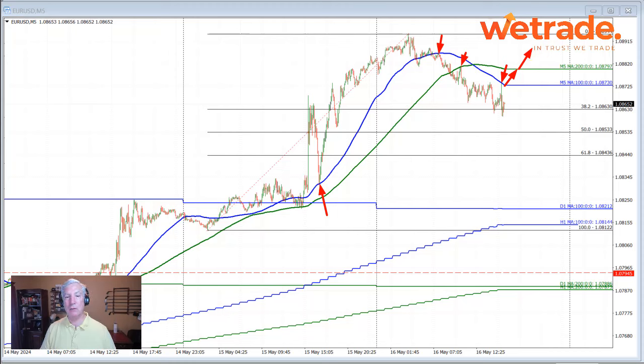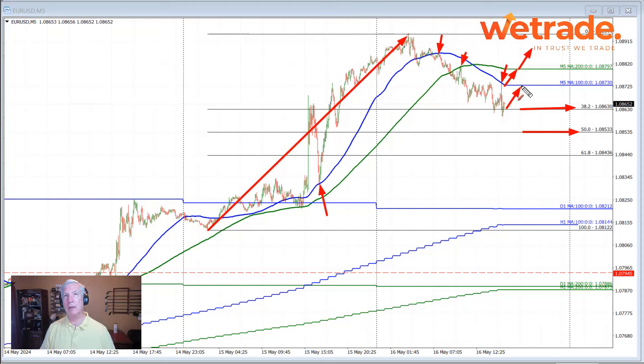Also of note, I like to look at a trend-like move. This is a trend-like move in trading yesterday after consolidation through here. I also like to look at the 38.2 and 50% retracement as levels where, if the buyers are to take more control or keep control, staying above those levels is most important. And as you can see, the price dipped below the 38.2% retracement of this move to the upside, but just by a little. So the buyers are trying to stay in play here.